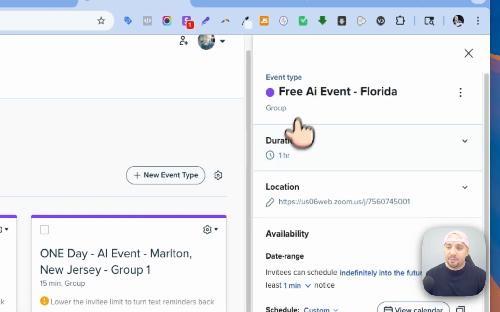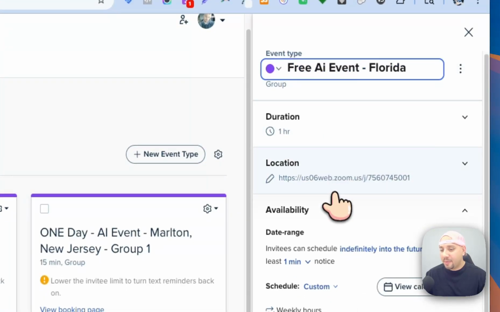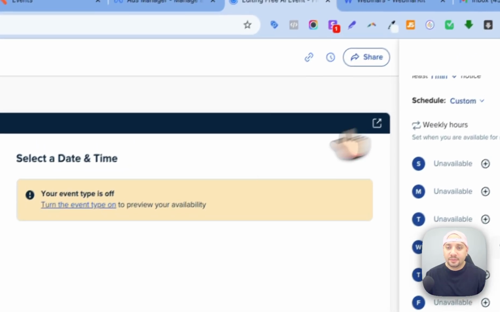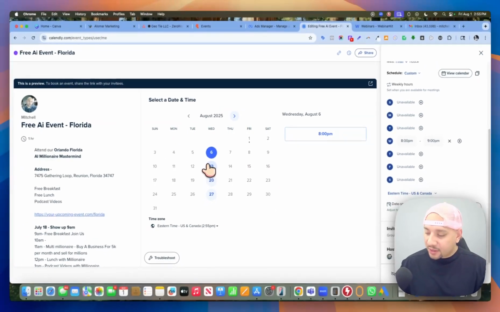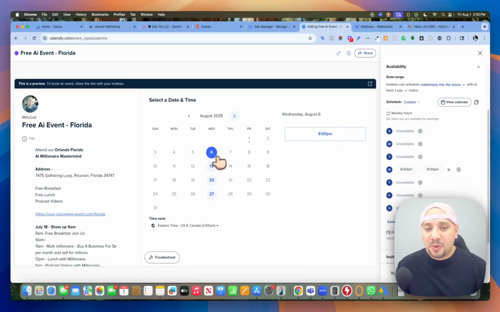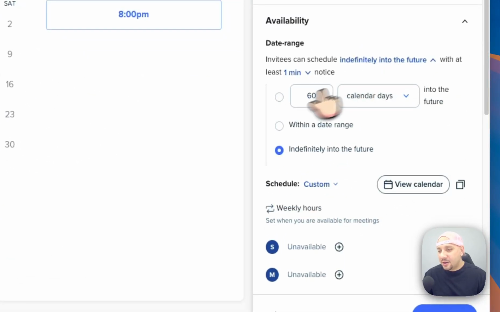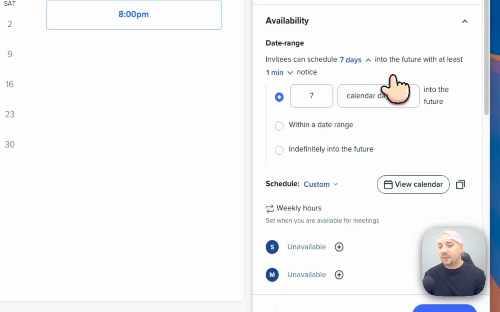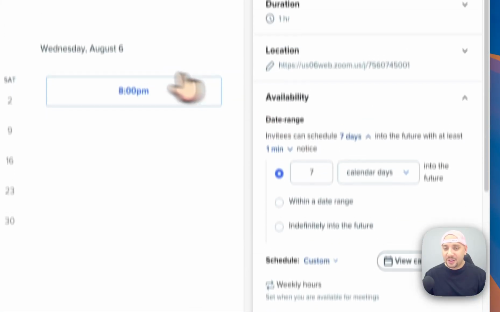Let me check this booked appointment page. All right, checking my appointment page. Oh, preview. Here we go. Okay. Now, what I don't want to do is allow people to book in the future. What happens is you promote one day and they always go to the next one. So attendees could only schedule up to 7 days. Perfect, perfect. All right. Save it. And it's only one time frame.